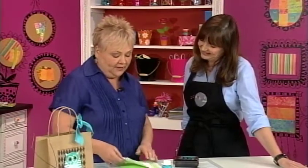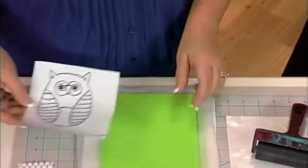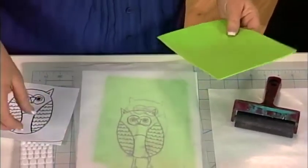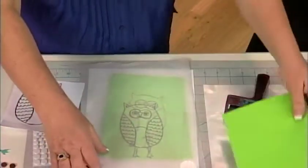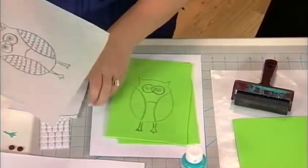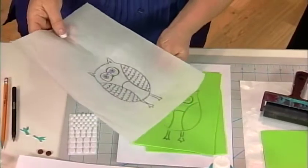Now, what's really cool about this is you can take any piece of artwork, maybe something that you've drawn or maybe your children or grandchildren have drawn, and what we've done is we've just made a copy of this artwork, and this is a piece of craft foam, and this is what we're actually going to use. So what we did is we made a tracing, and we used graphite paper.